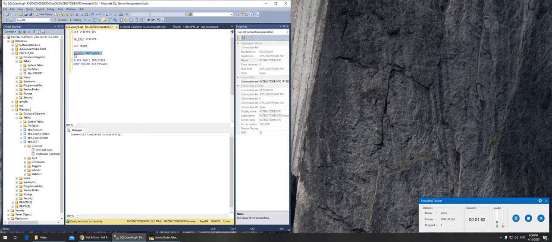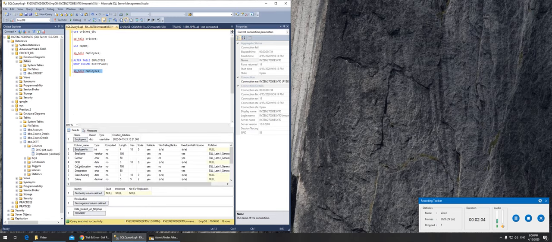If I copy this, for the sake of learning, I want to keep it. I can run right from here, but I want to show what we did, step by step all the way. So if you can see, the birthplace is gone. I can re-add it using the add command rather than drop. I can add and give it the column name like birthplace, the data type, and that will be it. So this is how you delete a column.